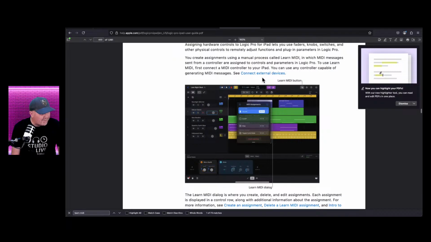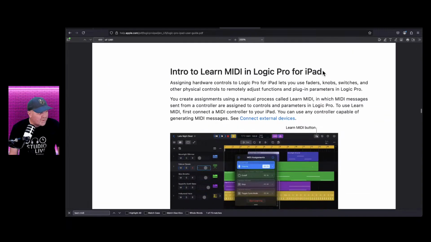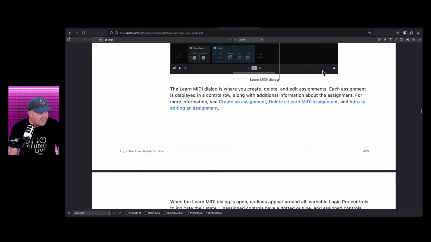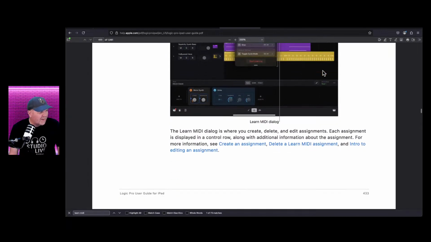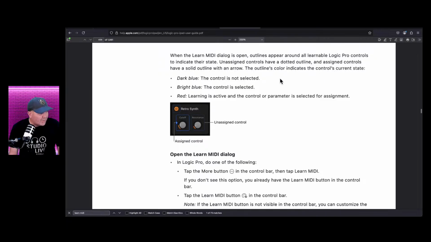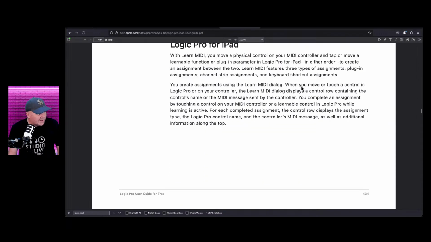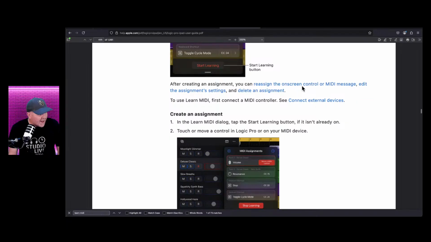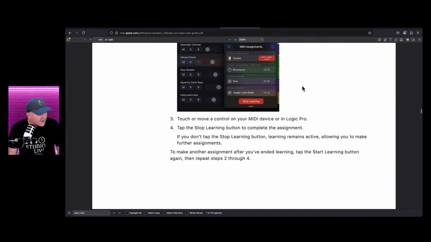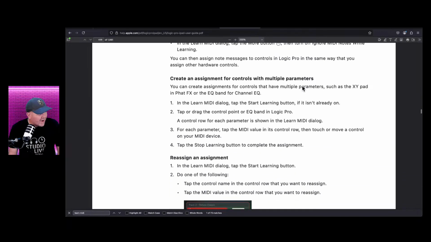So let's just embiggen this a little and get rid of that and go through this together, because this is Pete learning the proper way to do things on the fly after just playing around with it. So yes, we can add MIDI learn, and we can look for things that have a little dark blue outline. I'll show you a practical version of this in a sec. I'm just trying to see if there's something in here about doing it by project or doing it by your whole Logic Pro for iPad.